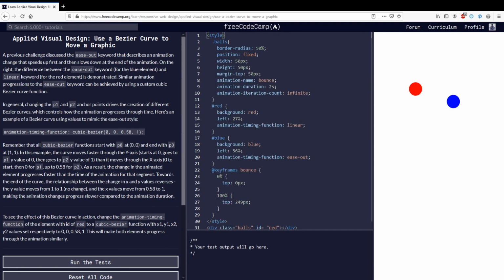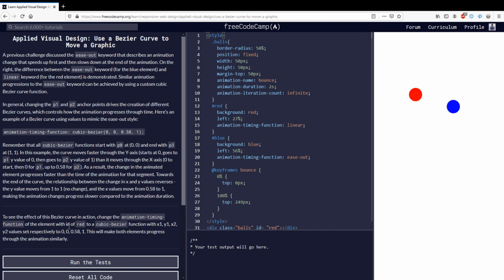Use a Bezier curve to move a graphic. Okay. To set the effect of the Bezier curve in action, change the animation timing function of the element with the ID of red to cubic Bezier function with x1, y1, x2, y2 values to this. This will make both elements progress through the animation similarly.